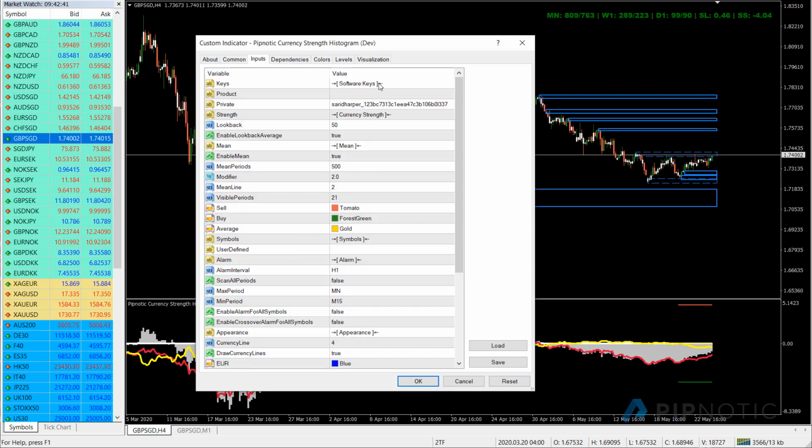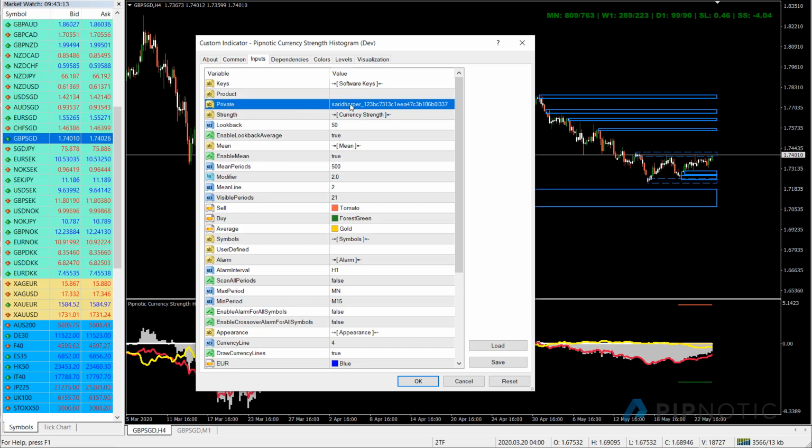If you have a look at the configuration options here, the first section is related to the software keys. The first software key is a product key, and this is the monthly key that changes on the first of every month. So if your software stops working and it's the first of the month, then you probably need to get the new product key and paste it in here. And you only have to paste this in one time on one instance of the software. It will be saved to the file system, and all other instances of the software will read it. So you don't even have to add it here after that. You do it the one time a month and then you're done.